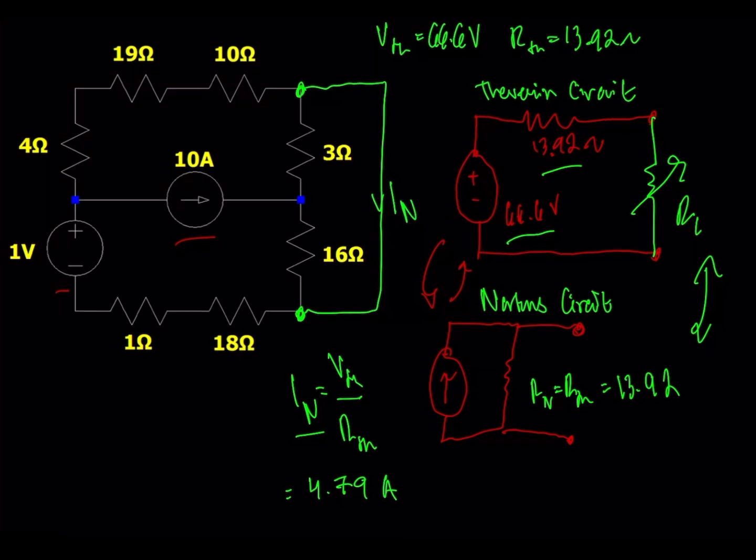So just to summarize, if you have any complex circuit, we can represent that with this box. This could be any circuit with any combination of resistors and independent current source, voltage source, or dependent voltage and current source, which we will do an example of later. If we want to find some simplification from some terminals, in this case we determined to do these two terminals, you can always represent them as either their Thevenin or Norton equivalent circuit.